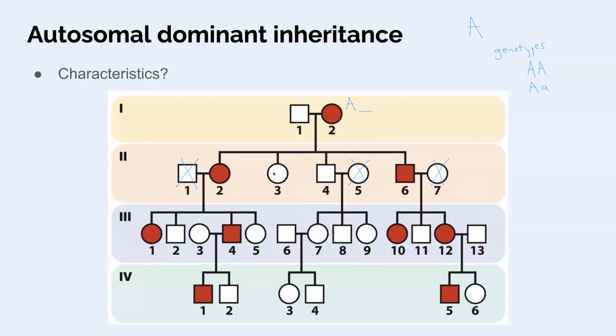Well, what we can tell from this is that if it's caused by a dominant allele, anybody who doesn't have the trait doesn't have the big A allele. Right? So to not have the trait, they've got to be homozygous recessive. That tells us that they got a little a from that affected mom parent. So we now can fill in the genotypes for their parents. So we know that the first man is all recessive because he's not showing the trait. And we know that she's heterozygous because she has some children who have the trait.